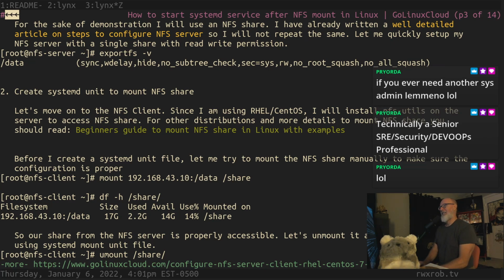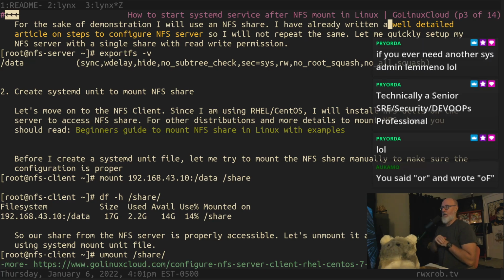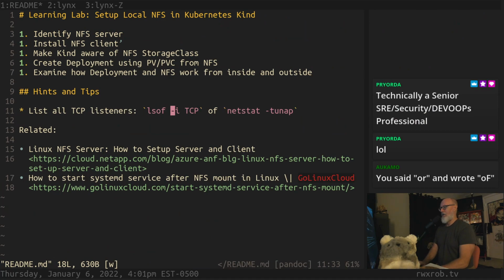If you ever need another system, let me know. Yes, we actually do. If you're looking, I have part of it. I'm not serious. I just talked to my recruiter today, and even if he's not placing for the Kubernetes stuff, let me know. No kidding. If you have SRE skills, he places SREs in America. That's his job. It's his primary thing. Did I say or? Good eyes, people. Thank you.